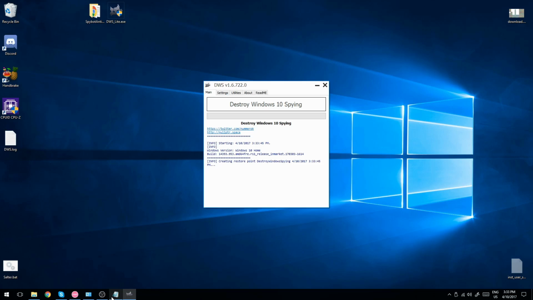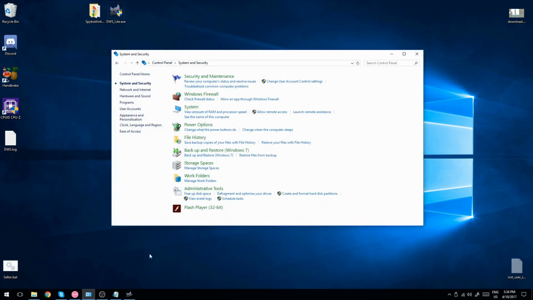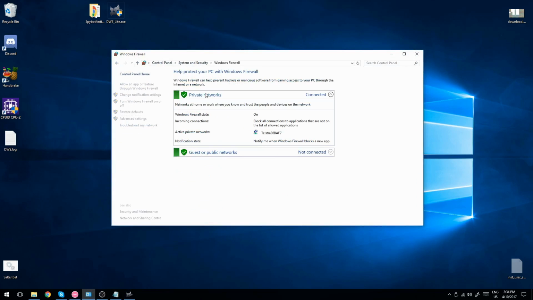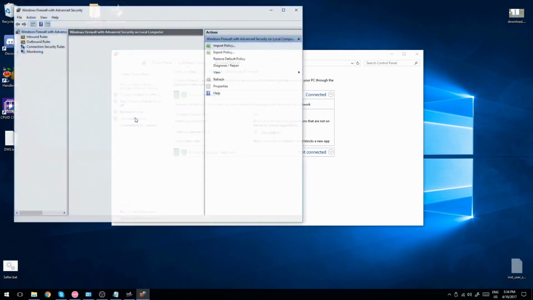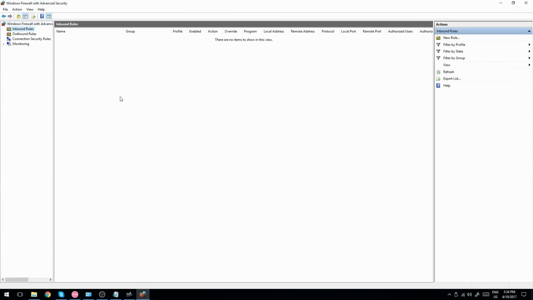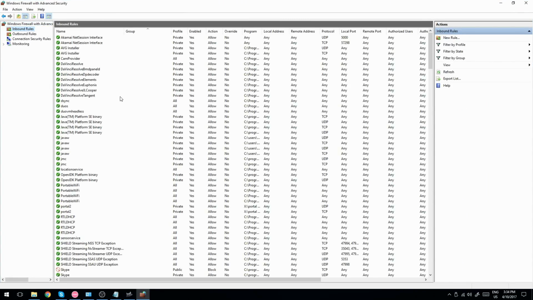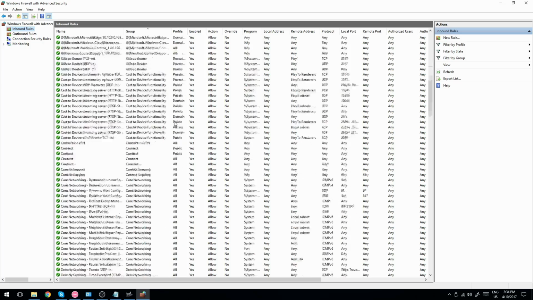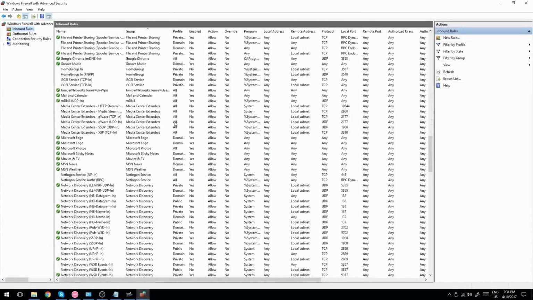Okay, I'll just let that run in the background. So today, when I was going through my Windows Firewall for proxy configuration, I saw that Microsoft has actually put a few Windows 10 rules for the programs that you use, like photos, and there's also sticky notes, Cortana and such. And I just found that slightly odd, since they're all local programs. They don't need the network to work.